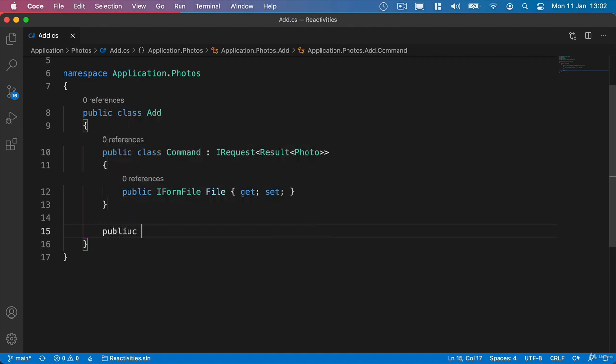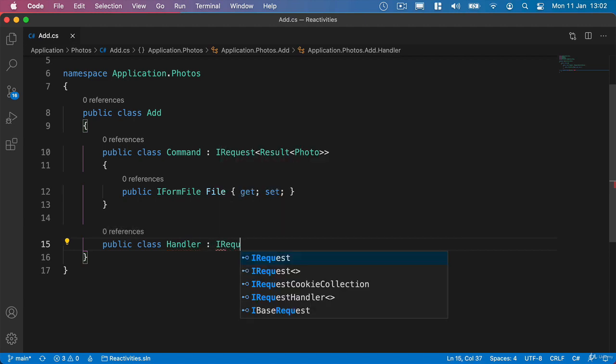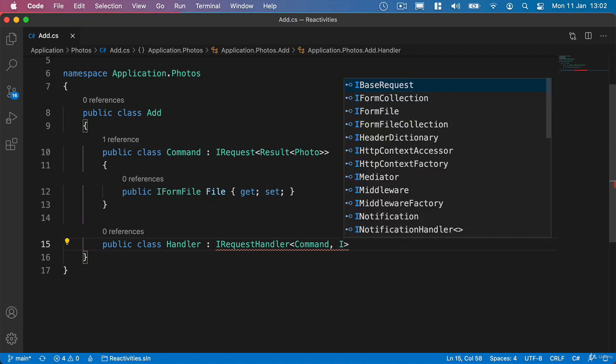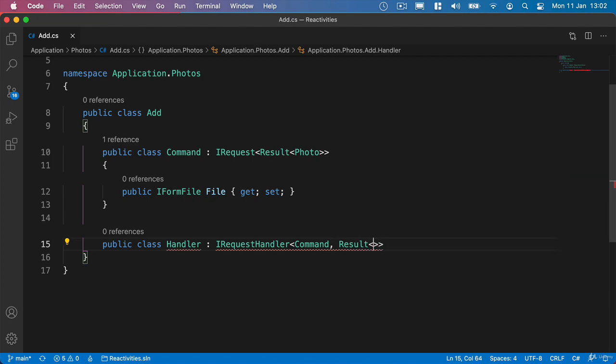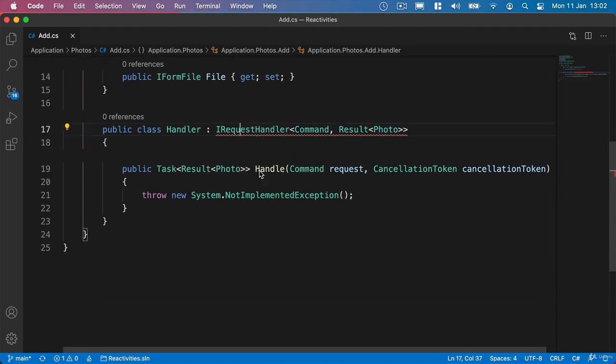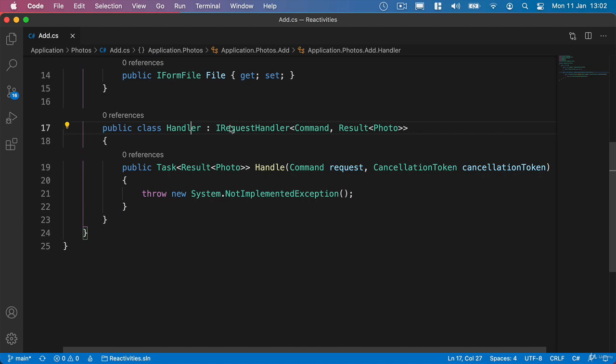So then we'll create our handler. So we'll say public class Handler, and it's going to be an IRequestHandler, and we pass in our Command and the Result object of type Photo. And then we can go ahead and implement our interface. And what do we need to add inside our handler?